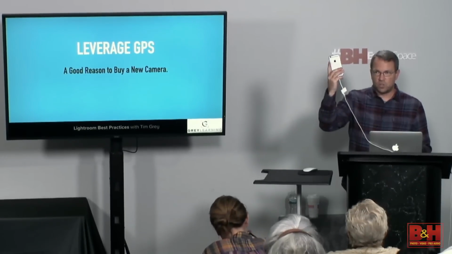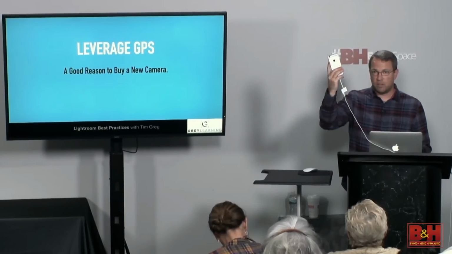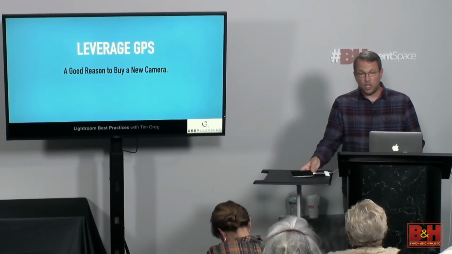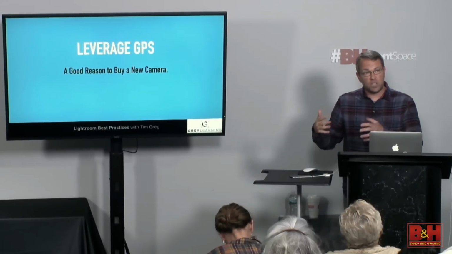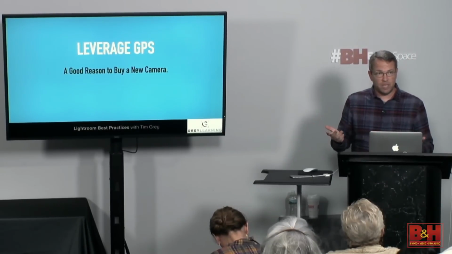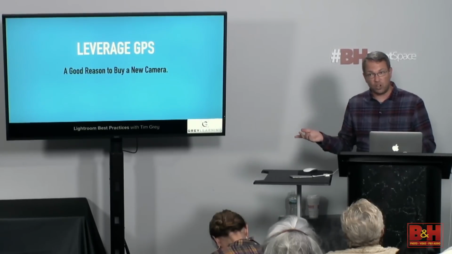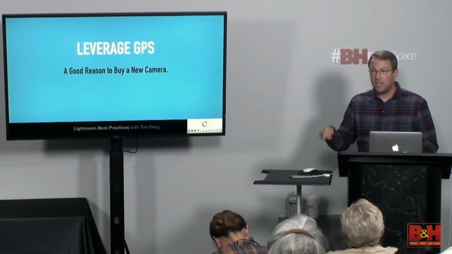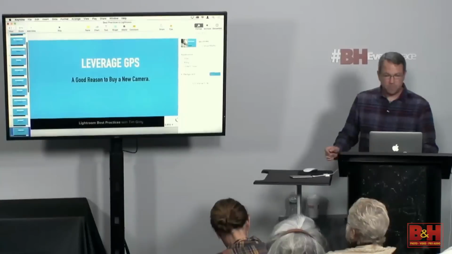All of my photos get tagged automatically. And I don't remember which version number, but on the iPhone, for example, it used to be that you could not have the phone in airplane mode. When airplane mode was enabled, the GPS receiver was disabled, and so no location information. Well, if you're traveling internationally and you want to make sure not to get those excessive data charges, you might keep your phone in airplane mode all the time. Well, now in airplane mode, the GPS receiver is still active, so you get location information on your photos automatically.